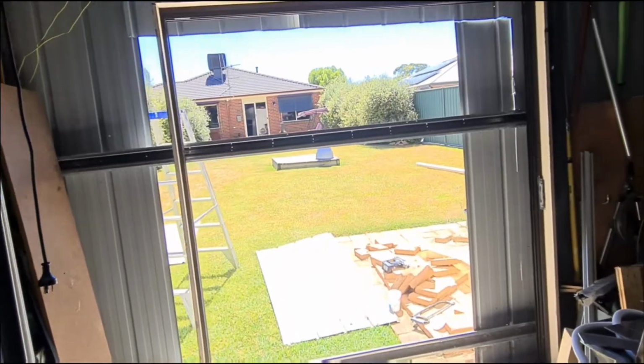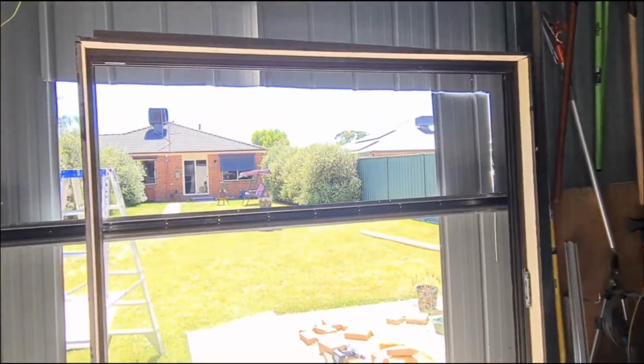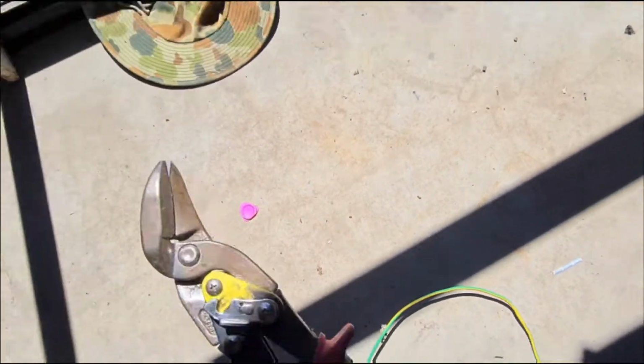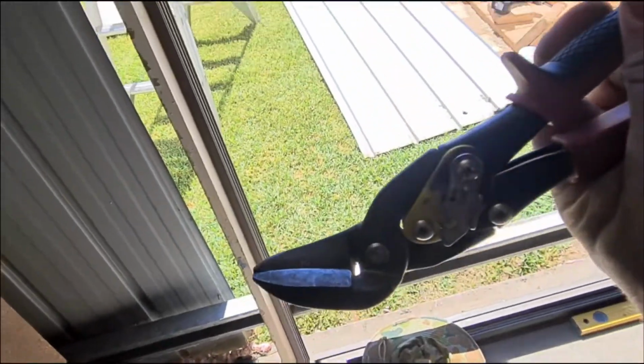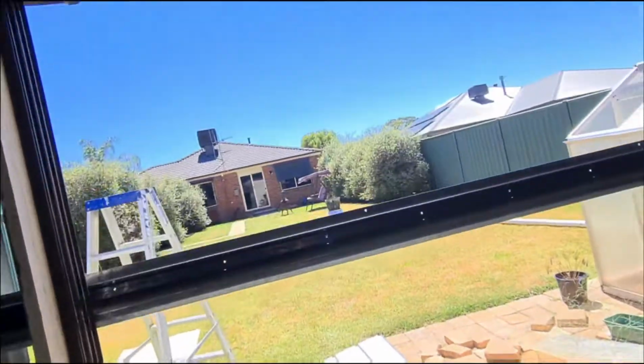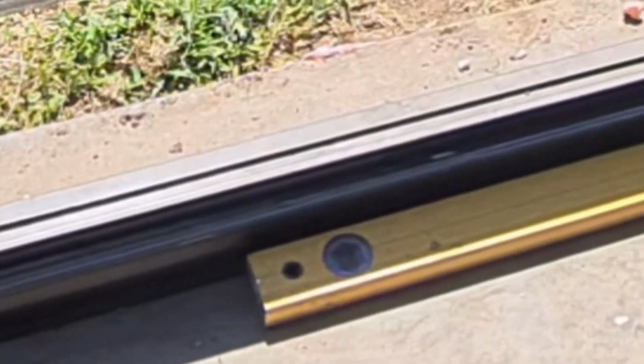Hey guys, still working on it. I've been using my grinder. I started using these. They're the best side snips you can get for this job because they have an angle when you're cutting. But I was having problems because it's actually screwed up the top. And I'm going to replace that lower bit, so stay tuned for that bit.